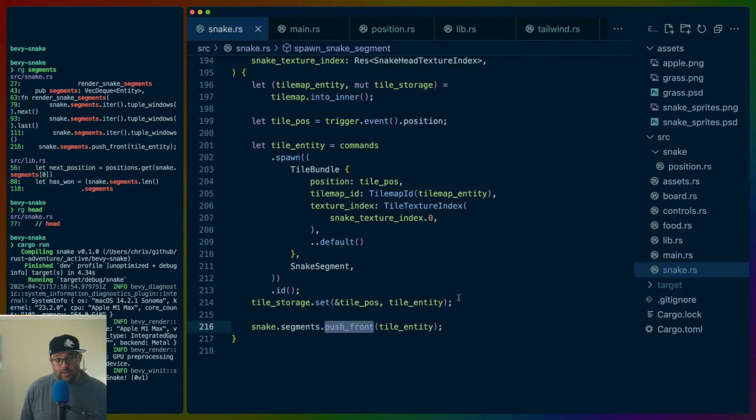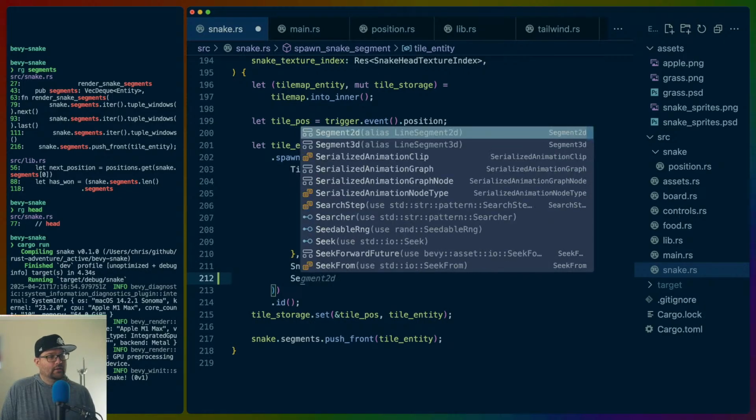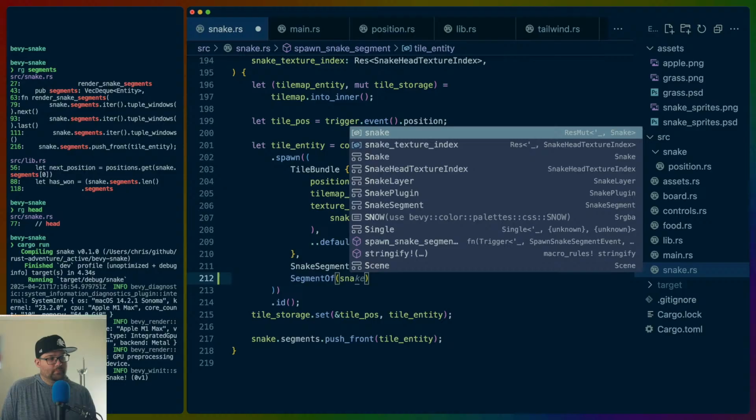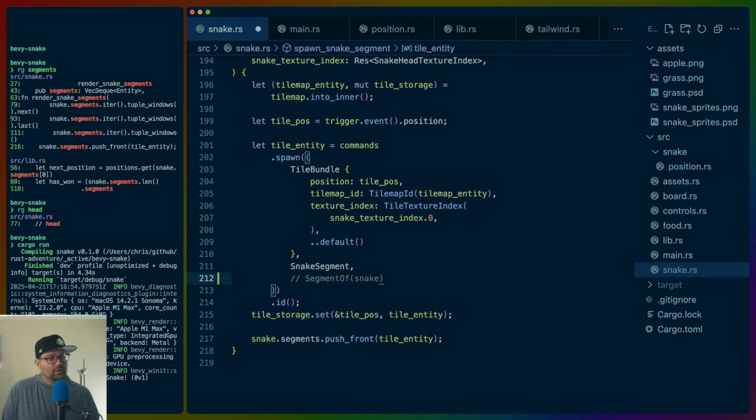So I could get rid of the snake vec deck. Then I believe we could, instead of snake segments, this would be like segment of snake, right?